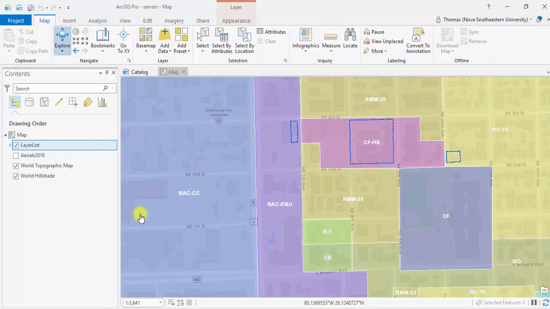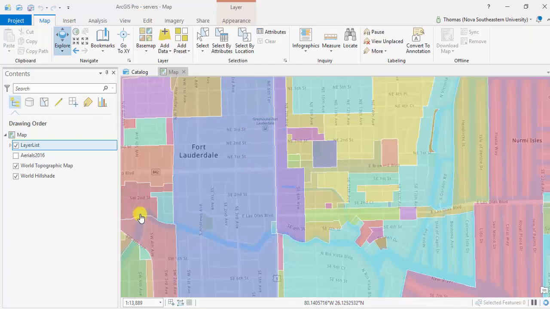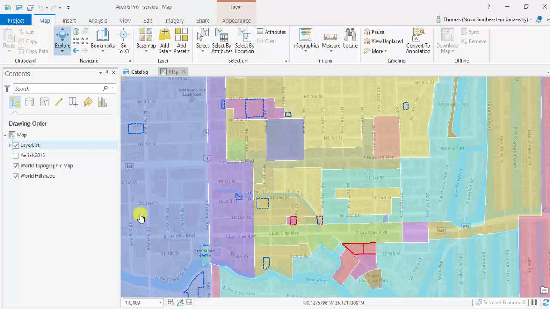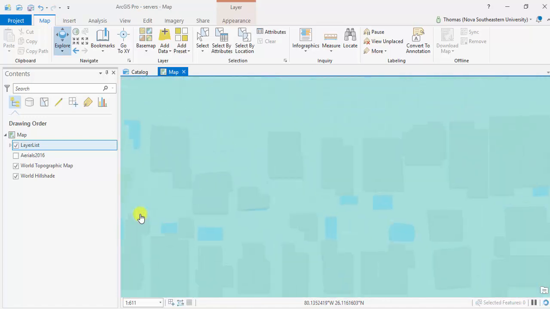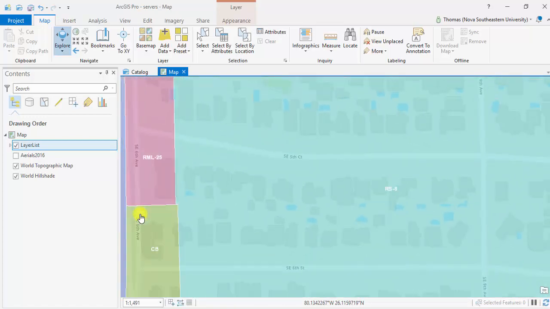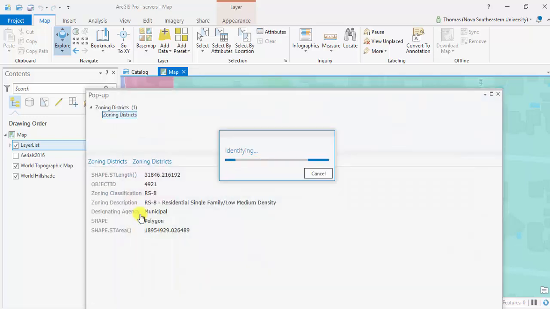If I want to do more specific material than, let's say, showing this as an overview for an area of interest, I need to download the data and talk to the GIS department. If it's just about finding the address of a building and saying, okay, here, Southeast 5th Street, I'm interested in buying the corner lot, what's the current zoning code on this one? It's RS8. That could be good enough, just to find out its specific street address and its zone.